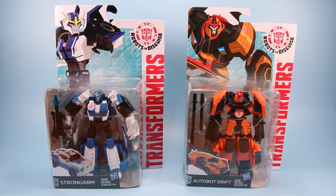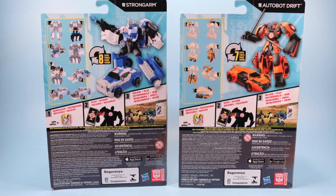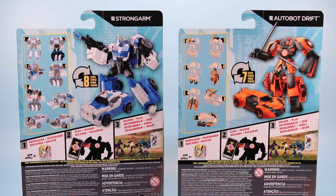Going backwards, here are the Robots in Disguise Transformers Strongarm and Autobot Drift as they would appear in their package on store shelves. On the back of the boxes, above all the fine print, we have two awesome images of Strongarm and Drift in their robot forms and their vehicle forms, each having instructions on the back as well. 8 easy steps for Strongarm and 7 simple steps for Drift. Also some instructions for downloading the app, scanning the insignia, and playing the game.